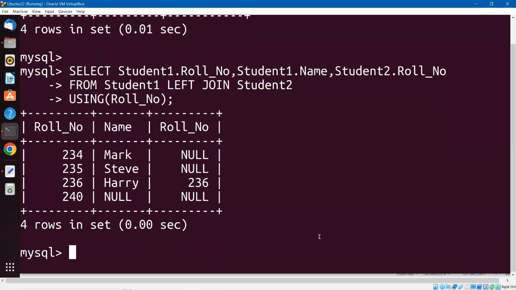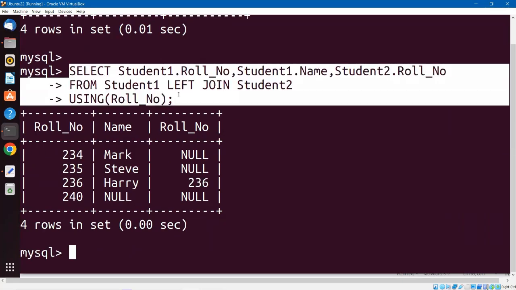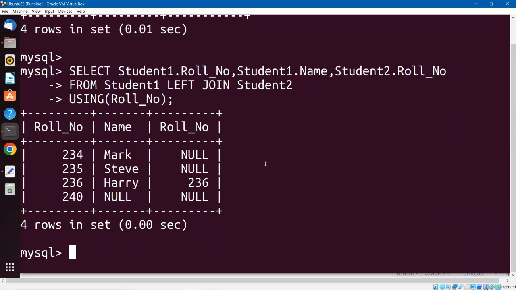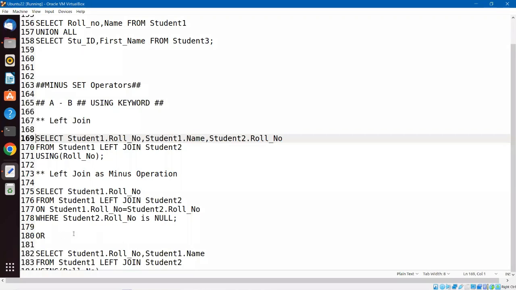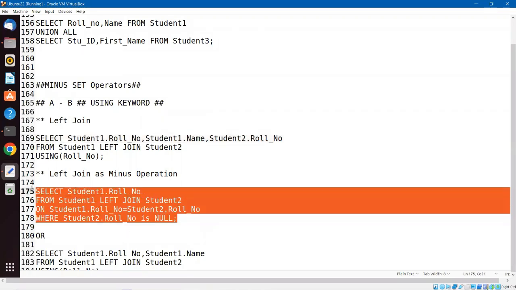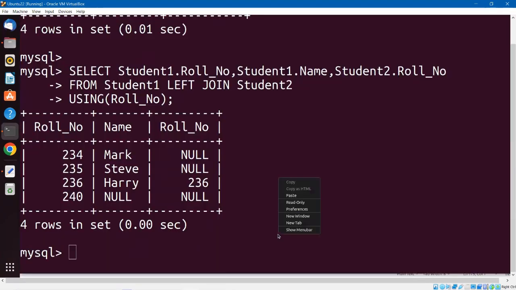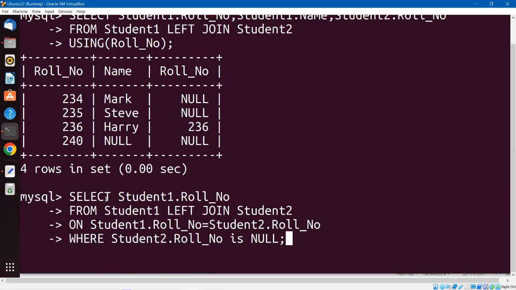What is the solution now? The solution is to do a left join and provide a condition in such a way that we only choose those records where the roll number of student 2 is null, isn't it? There lies the answer, right? So let me go ahead and do that now. You can see the way I am doing it is the same left join. I'm saying select student roll number from student 1 left join student 2, right?